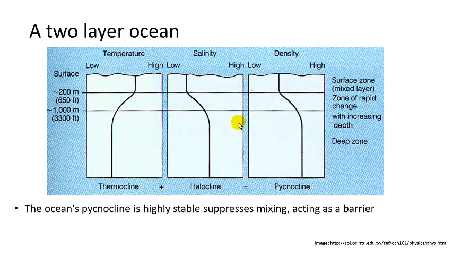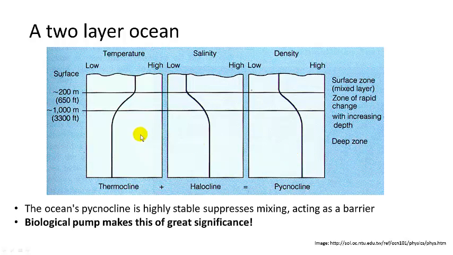That stable structure suppresses mixing, acting as a tremendous barrier against mixing across the ocean. And what makes this particularly challenging for Earth as a whole is the fact that organisms live very effectively in this high illumination portion of the ocean where there's still a lot of photons. They can grow in here because they've got energy and light to allow them to grow. But the problem is that they don't have a good supply of nutrients.